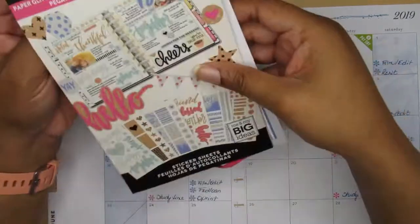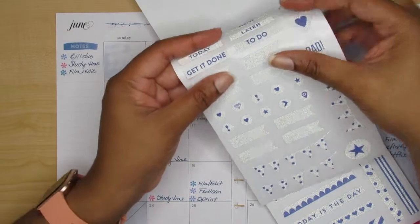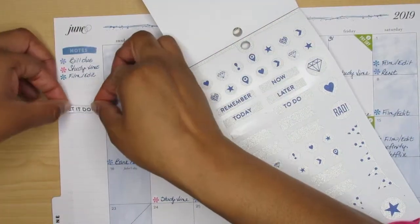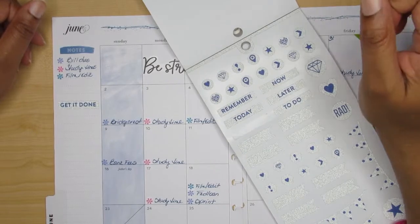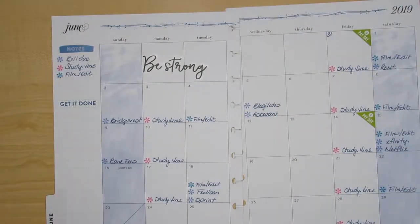The next thing I'm doing is looking through my glitter sticker book, and I like glitter, so I'm choosing Get It Done. And this is where I'm going to put my budget goals for the month. I'm going to select 3 of them. And I really do love that sticker book. I don't use it often, but I do like it.